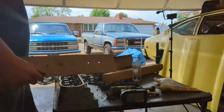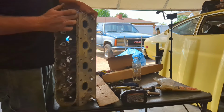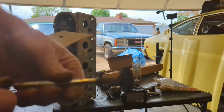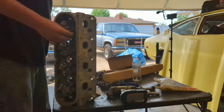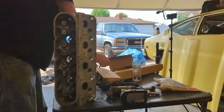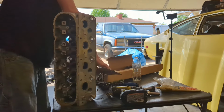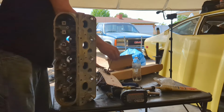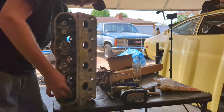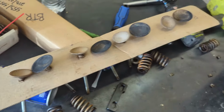Now I don't know if this part actually matters or not, but this is just what my dad taught me. So I always, when I take the valves out, I'm going to use this where it says 862, that's going to be the front, a marked front. And as you can see, look at those valves, man. Those things are horrible. Get the valves out of it. Look how dirty they are. Bad fuels and burning oil.